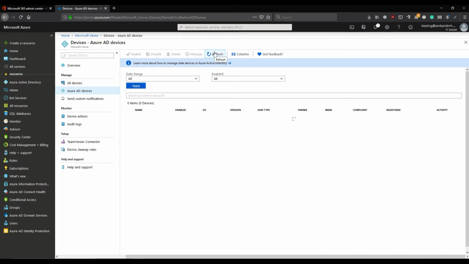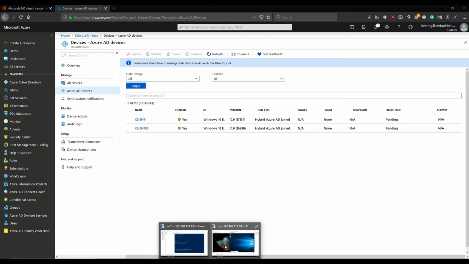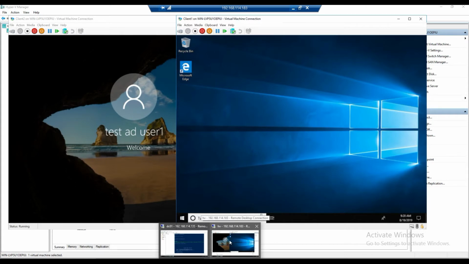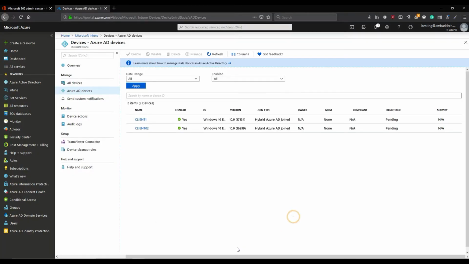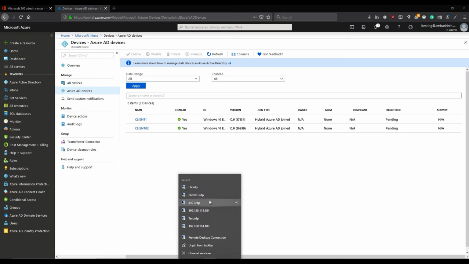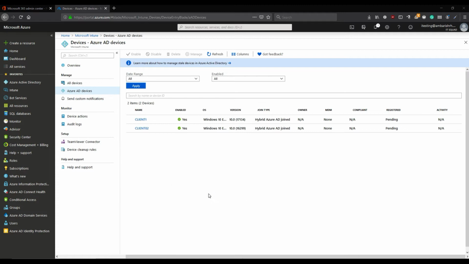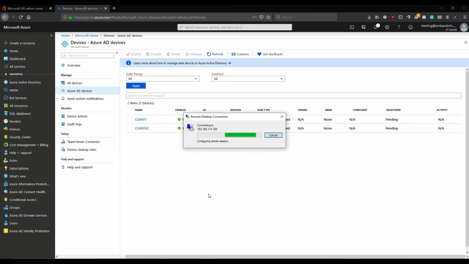We'll refresh this page one more time to see. Okay, it still shows pending registration. Let's log in here, much easier. I have a direct remote desktop connection. So that's one option. As I said, you need to troubleshoot something you don't have.